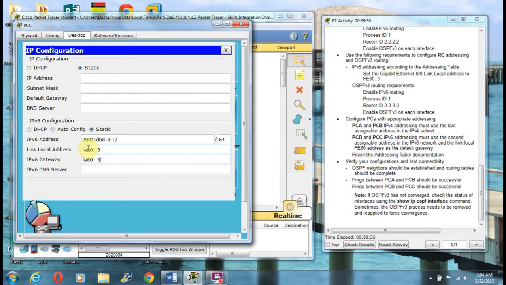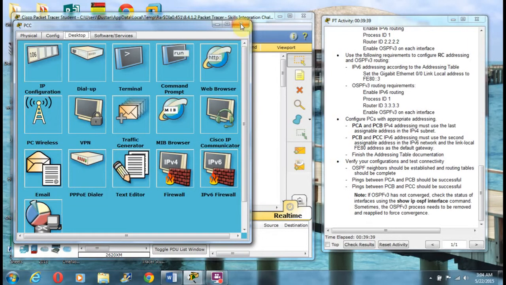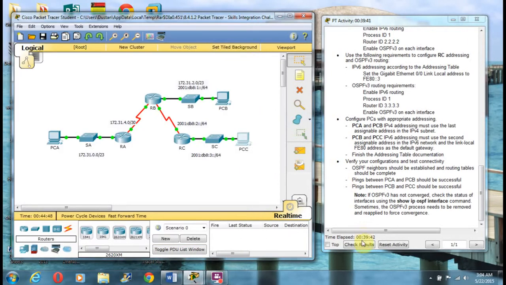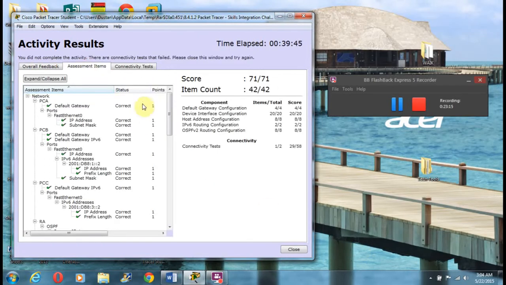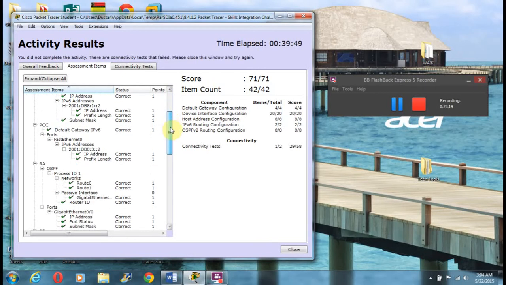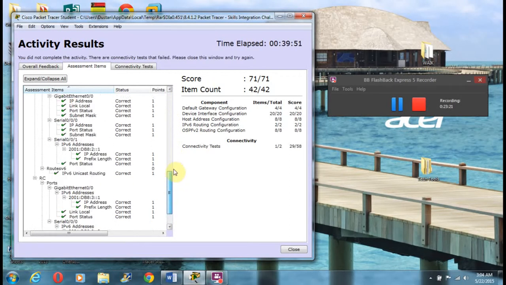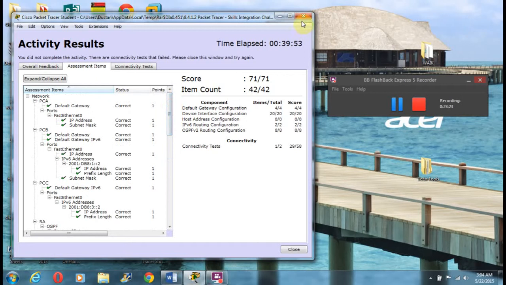Okay. So PCs should be done and good to go. Let's check our results. PCA is good, PCB is good, PCC is good. Everything is configured correctly.